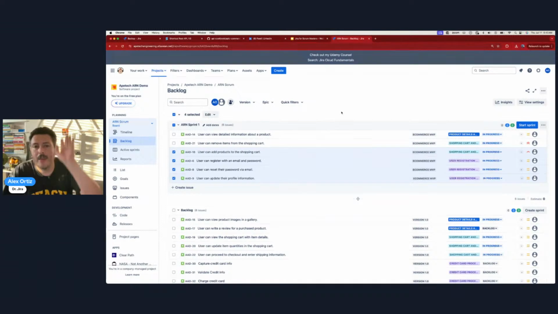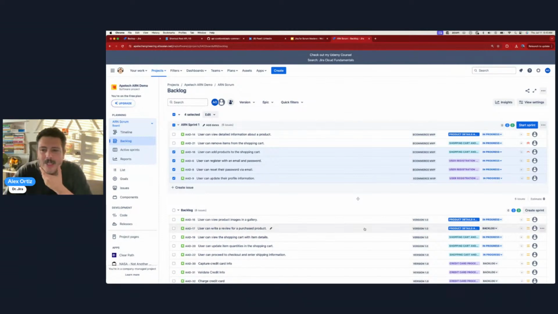Oops, you can right click and move a few at a time into the sprint. So last thing, you don't always make mistakes, right? This is a really cool functionality that probably came out like, I don't know, 5-6 months ago. I really like that capability. So anyways, we're planning our sprint, right?